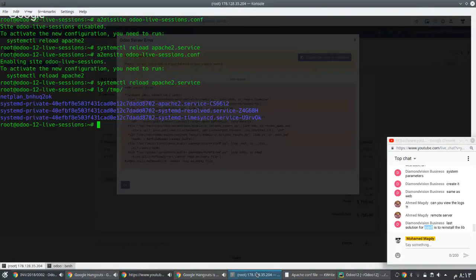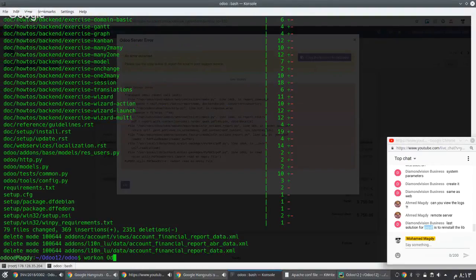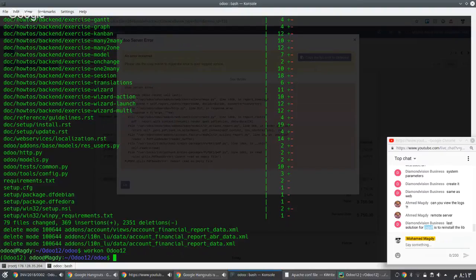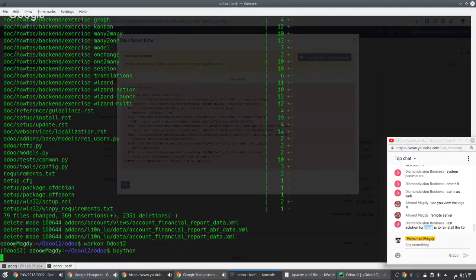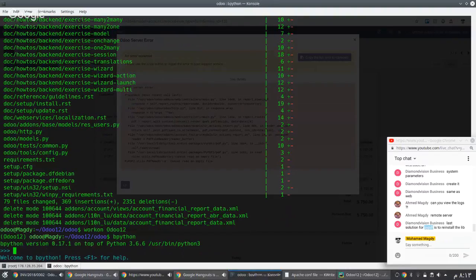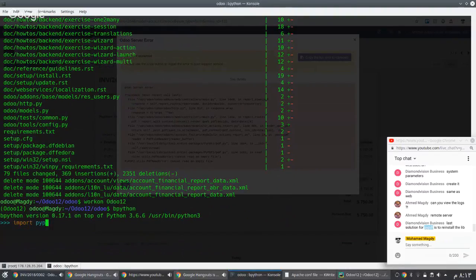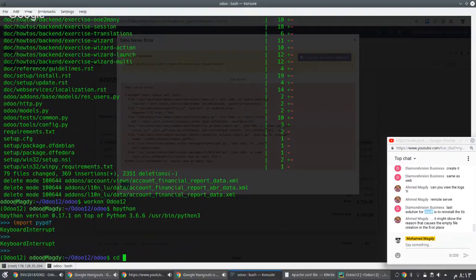You mean using pip? Okay, Ahmed, let's proceed with by PDF first.